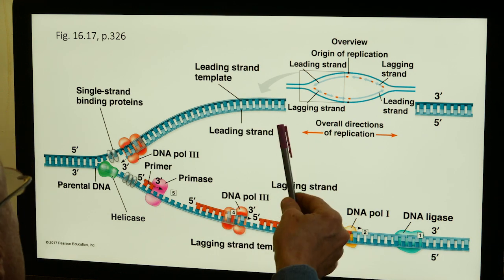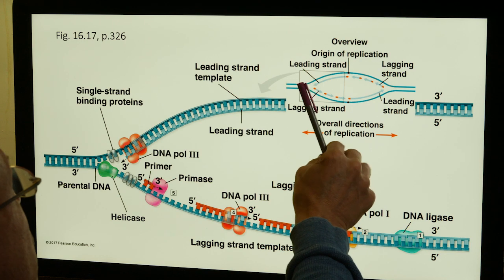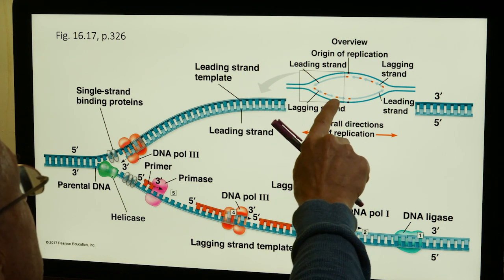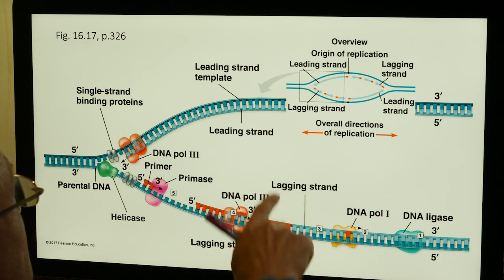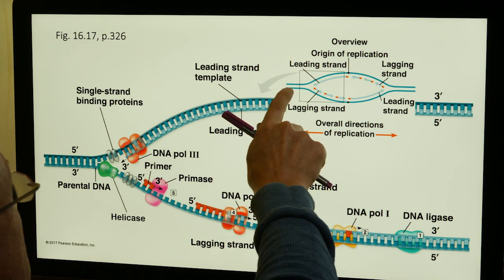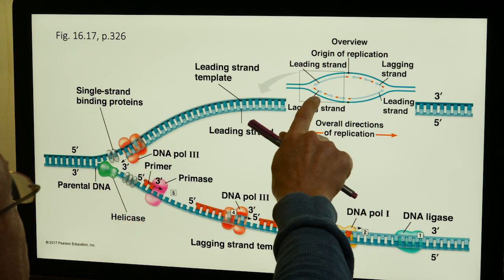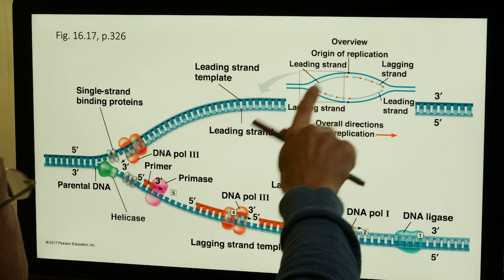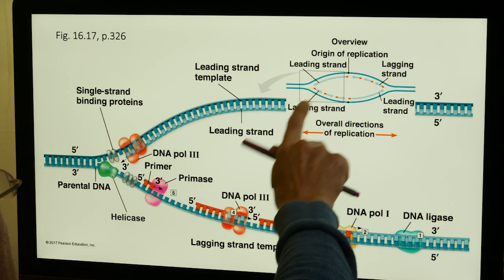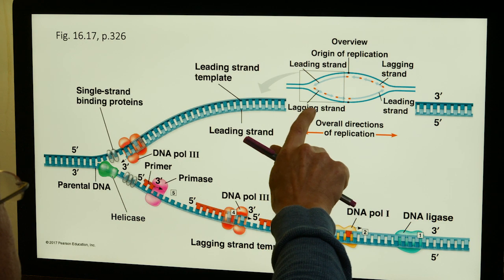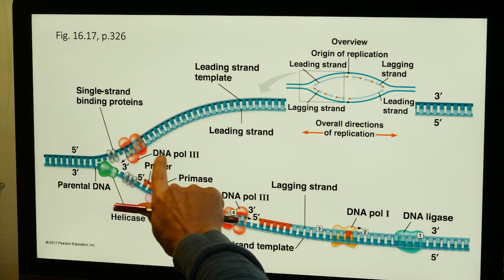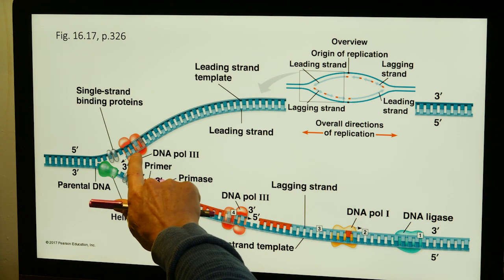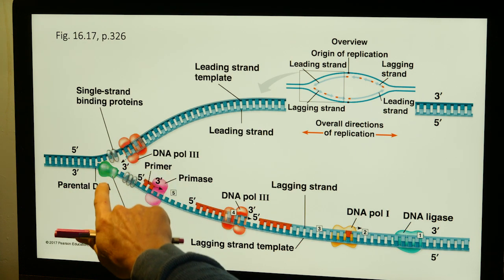The leading strand is a big long stretch. So this box here actually is showing the up close details. It's this part right here is what this box is showing. So there's the big leading strand. You don't even get to see the primer. The primer for this one was up here. This leading strand and DNA polymerase 3 is causing this to happen. Single-strand binding proteins.